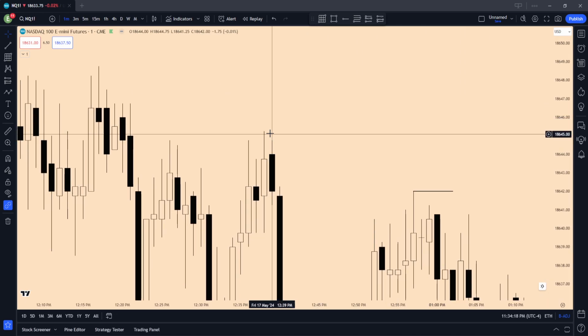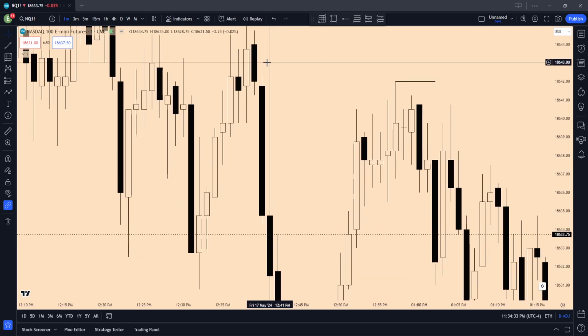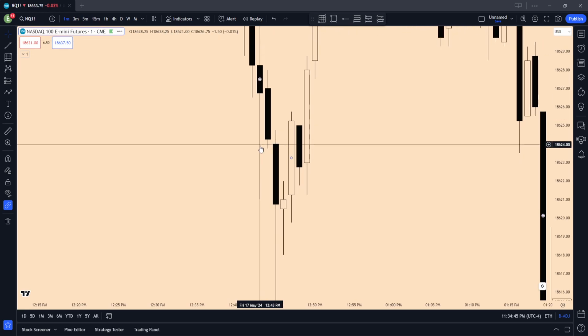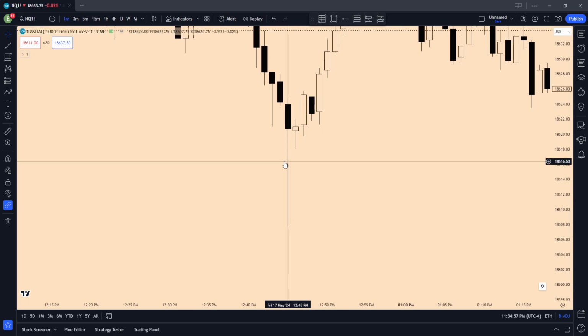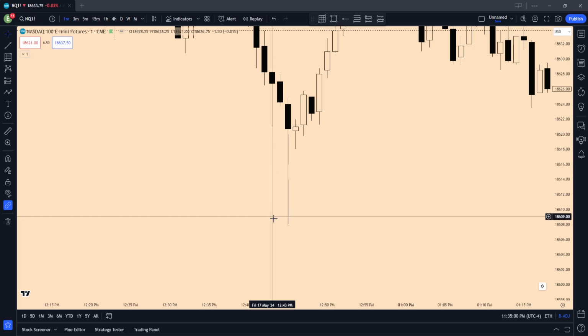If you look here, we have a high. What makes this a high swing point? Well, you see this candle's high. It's on the left side. It's lower than this high. And then you have this candle lower than that high. So this is a swing. Okay, this is called a swing point. You see here, we have this low, and we have this low. This is not a swing. This is just a trend. Okay. If you come down here, you see price create this big swing point. You have a low, and on the left side you have a higher low. On the right side you have a higher low. So this is called the swing.